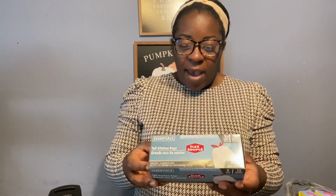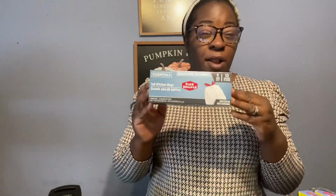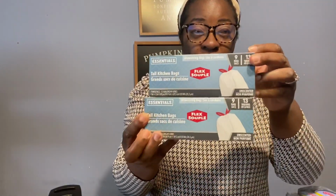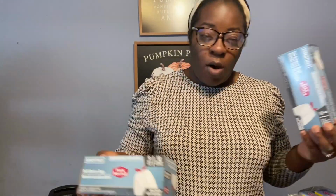These bags. Everything is getting expensive in the stores, obviously. But what I will say is these are tall kitchen bags. They're the flex version. There are about nine in the bag for $1.25. I will not lie to you, these are not bad. These are actually a pretty decent find. So if you see them in your Dollar Tree, scoop them up. I got two of those. If you need some decent quality bags that flex, go to Dollar Tree and get two of these for $1.25. If you can't run to Walmart or Sam's Club or Target, you know, shopping on a budget.